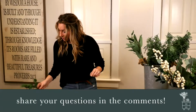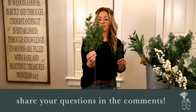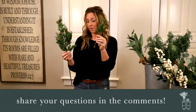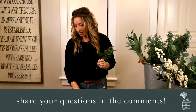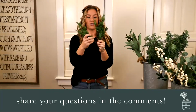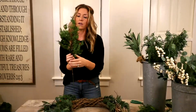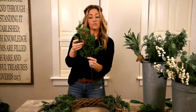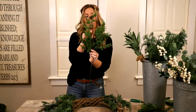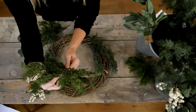I already pre-cut some of these picks so you can see I really can get far with just using one pick. I got all of these pieces, three pieces just from using this one pick, and I cut where it splits naturally. I do this with my real greenery, but you can slightly pull it apart and cut basically right where that V is, right there.